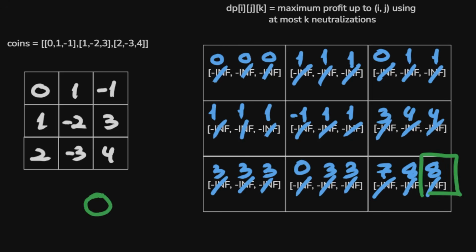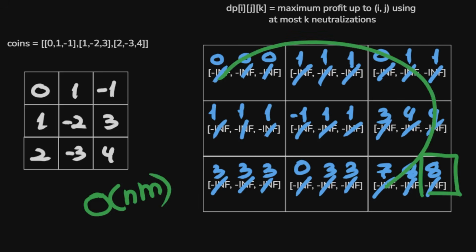Time and space complexity for this is big O of n times m, because we need to build this grid and iterate every position. We have an array with 3 elements within each cell, but 3 is a constant number, so this is overall big O of n times m time and space. Now with this in mind, let's see how to code this up.